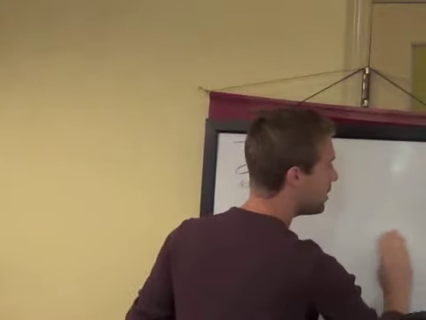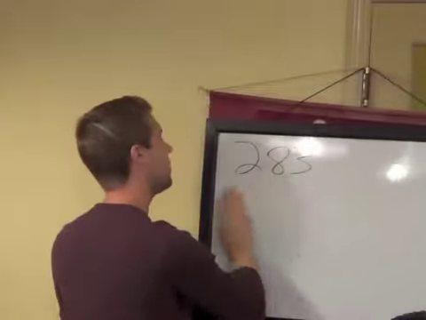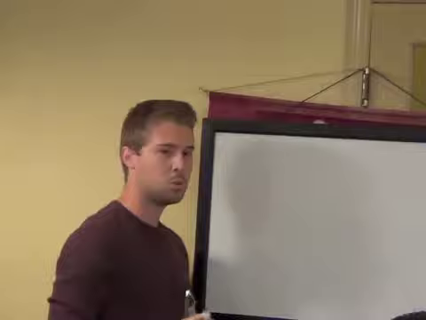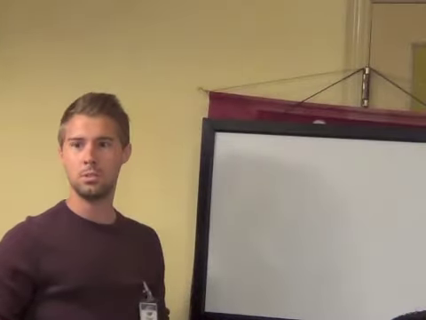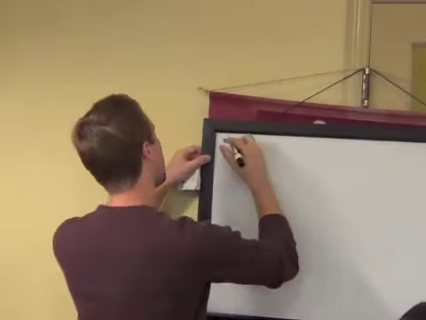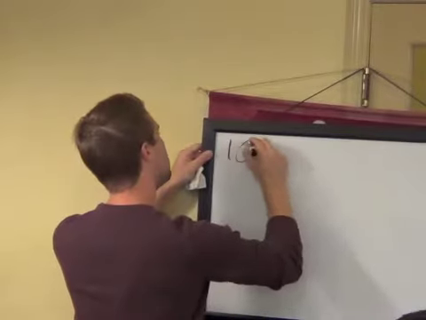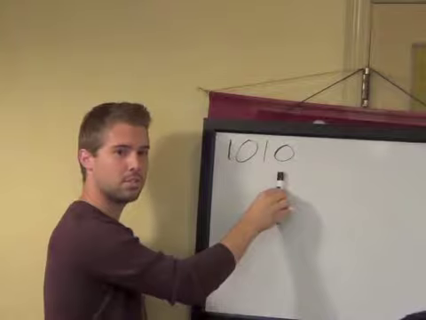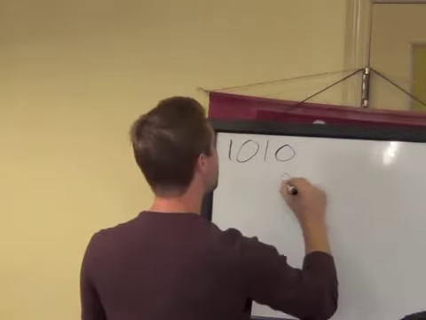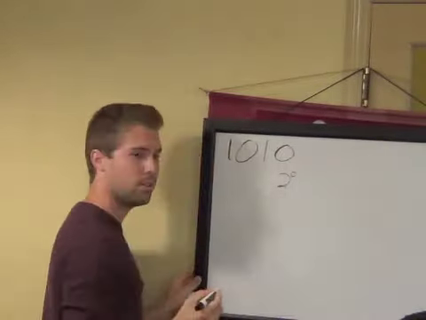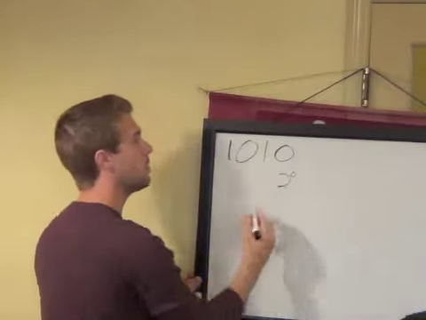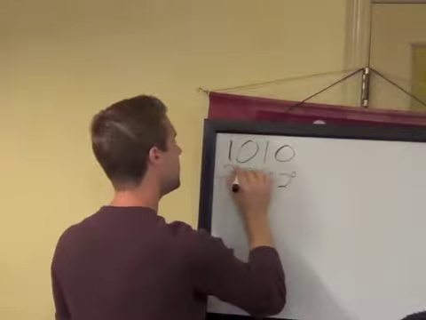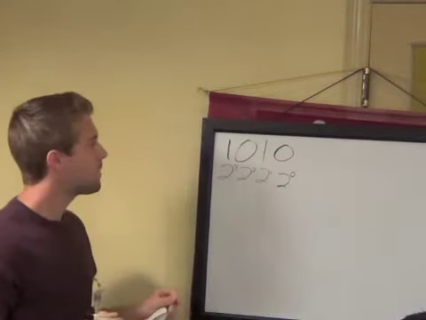Binary operates on base 2 numeric system. The difference being, instead of 10 to increasing powers, it's 2 to increasing powers. So let's look at a binary number. We'll use this one. So this is the first place. We will use 2 to the 0th power for that. And each one increases after that. So 2 to the first power, 2 to the second power, 2 to the third power.